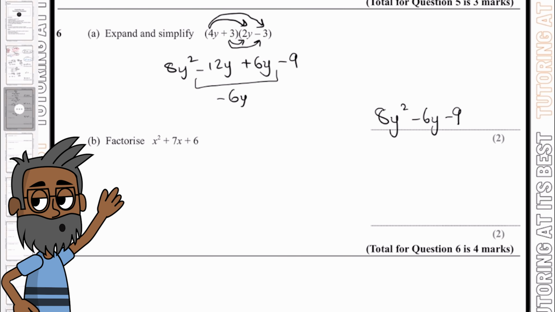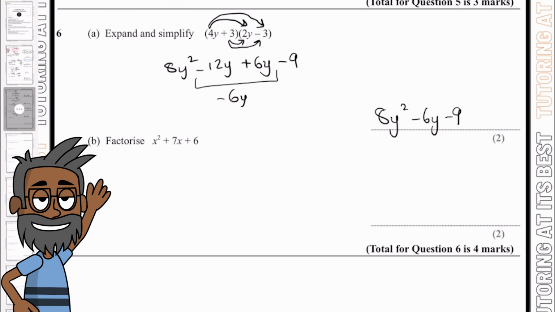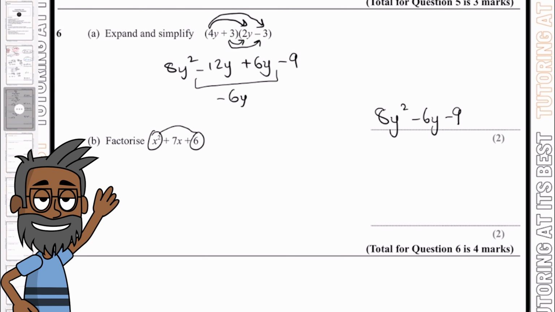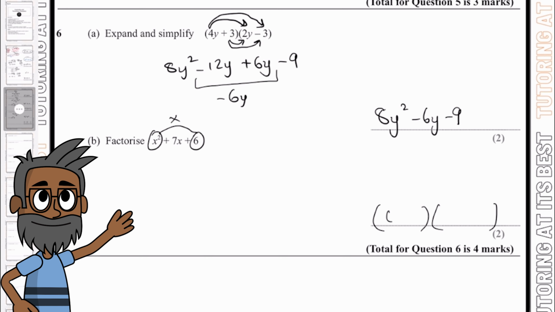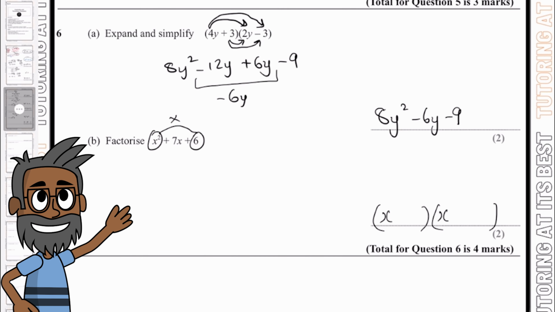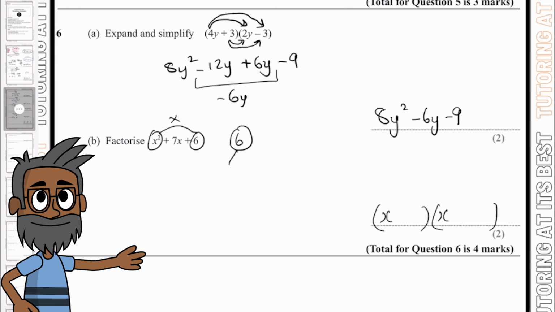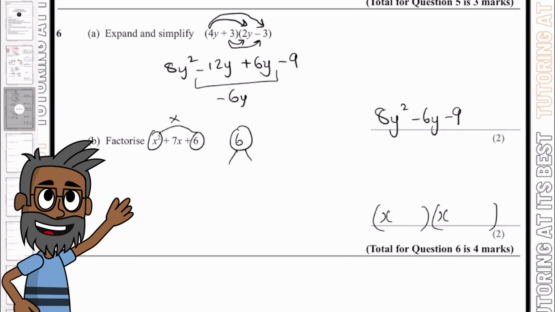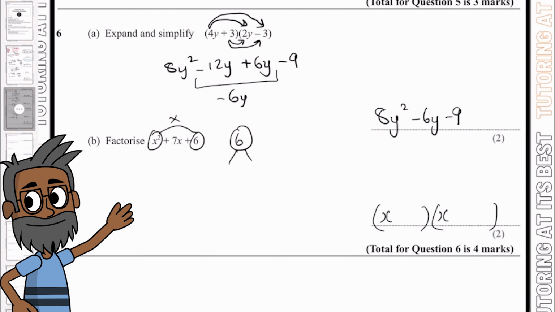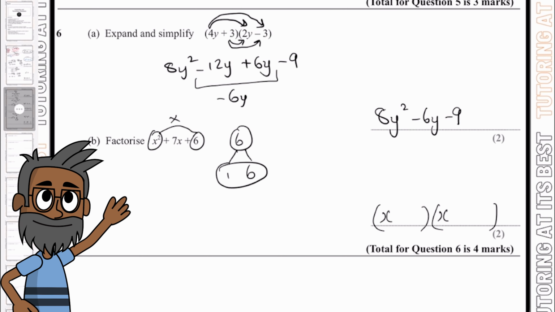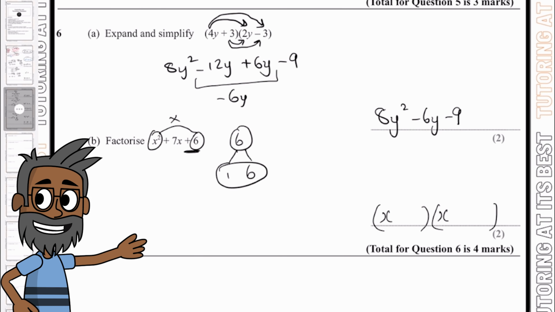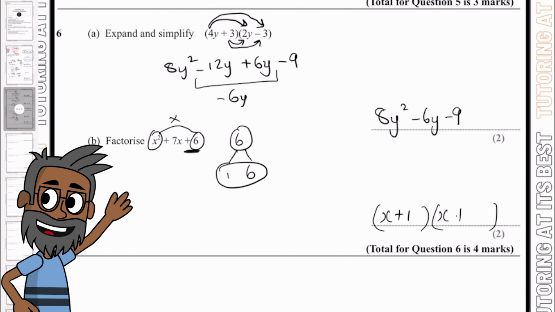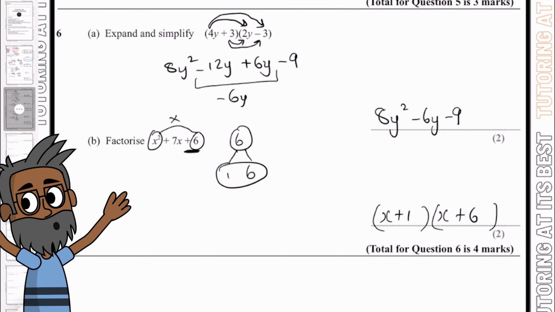Marvelous. And then for factorizing, again, we're going to multiply out our A and our C. We know it's going to be two brackets here with x at the beginning. And so we can get 6 here. And we now need two numbers that can add to make 7. So we already know 1 times 6 is 6 and 1 plus 6 is 7. And because it's a positive 6, we can add 1 and add 6 and we're good to go.